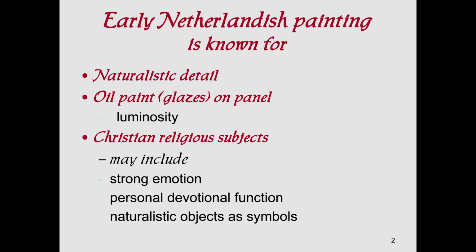But remember, it's a glaze. It's made out of oil. And light can shine on oil, and as you know, light reflects off of oil. But also, because you're using these layers of glaze, the light can penetrate the layers. And this gives it an incredible luminosity. It's both light reflective and the light can penetrate the surfaces. And so, if you have a well-preserved painting by one of the artists who have used this technique, it's luminous.